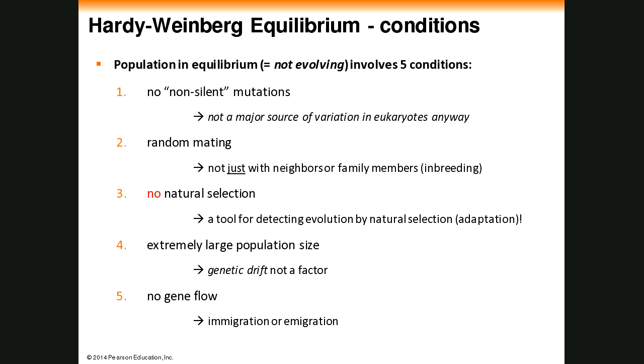Inbreeding, we call it bottlenecking. It whittles down the genetic information. It's why, next chapter, almost all cheetahs in Africa are genetically identical, even though they're not related to one another, because the cheetah population was whittled down to so few cheetahs. Those that were left were very closely related, and the population that recovered afterwards is all very close. It's like they all came from the same basic stock. So you have to have random mating.